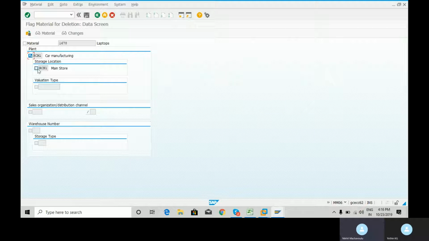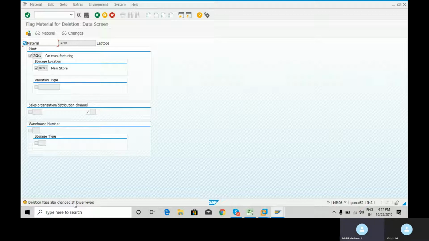You can flag this material for only the storage location also, that's RCN1. And depending on all the data that you have filled up, valuation type, sales organization, warehouse, storage type. Finally, check mark this over here, material, and click save.